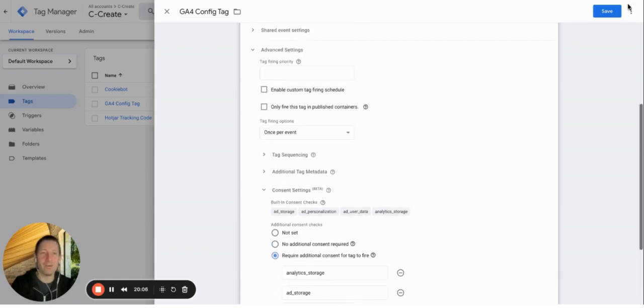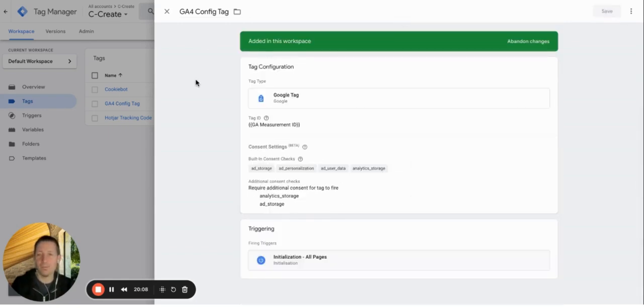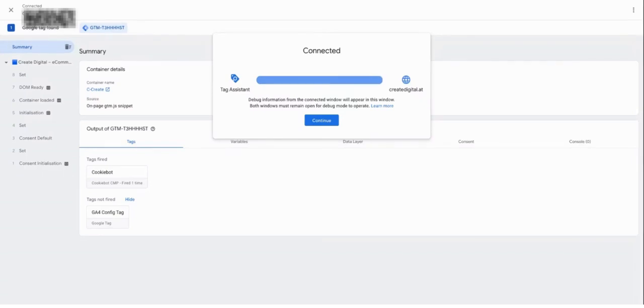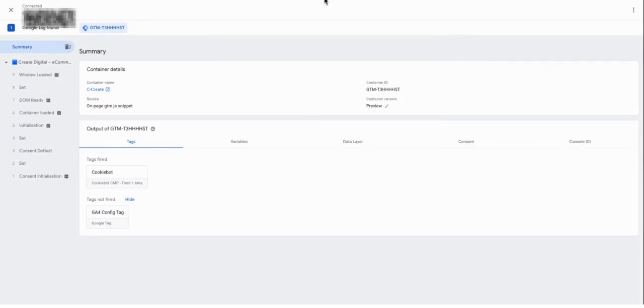Okay, anyhow, let's save this and do this again. The website is fine how it's set up. Let's preview that. Okay, and what can we see here now? Isn't that exactly what's so important and nobody tells you? If you look at the summary, the Cookiebot tag fired, that's fine, because we didn't select any additional consent.